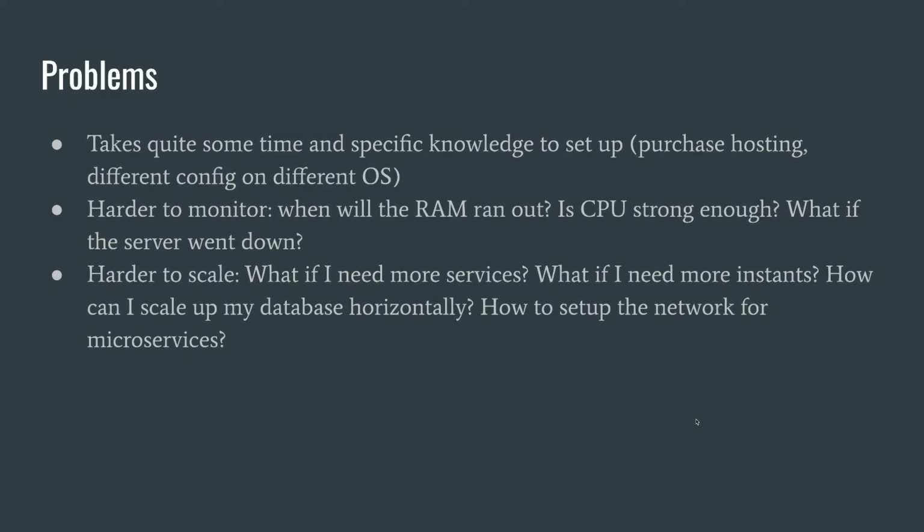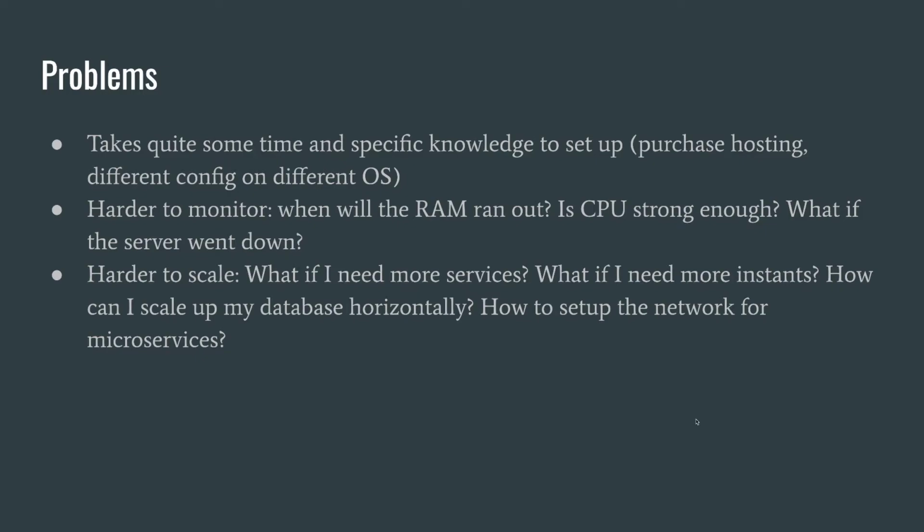The second problem is that it's really hard to monitor your system. How can you do that? You have to install some external software, or maybe SSH directly into the server to check how the RAM status is going. Is the CPU strong enough to handle that many requests at the same time? And what happens if the server goes down? Is there any backup?